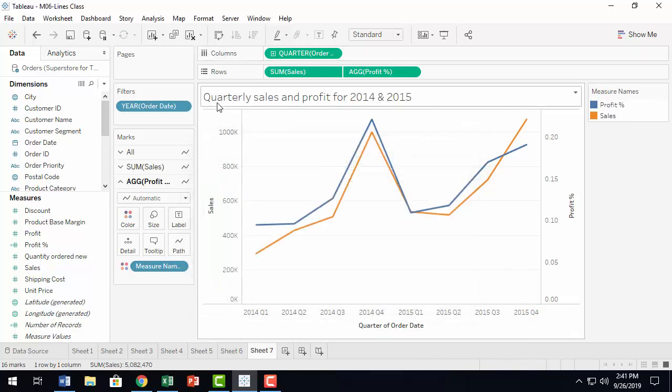So now since we have all of this information in the title, then we can get rid of these labels, not necessary.